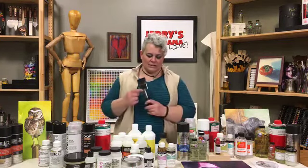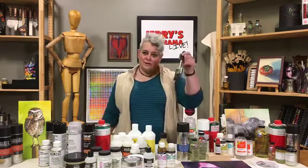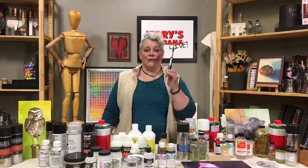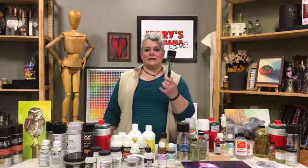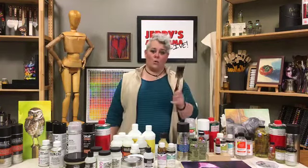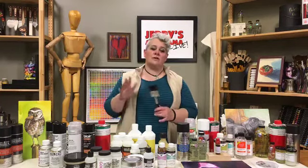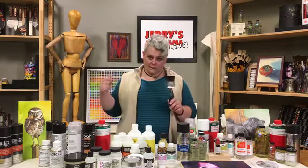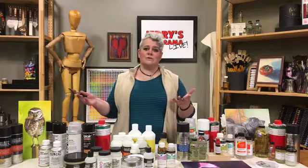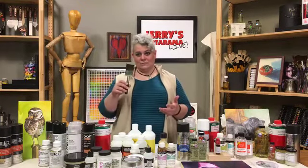This ferrule is a welded nickel ferrule with vulcanized rubber underneath, so you can actually let it sit in solvent to clean it out. It's a super high quality varnishing brush to be used with the high end oil varnishes, more the classic oil varnishes. This would be too soft to use with that Gamvar. You need something you can scrub, so you need those hog bristle brushes, which is great because hog bristle brushes are much cheaper than this very pricey brush.